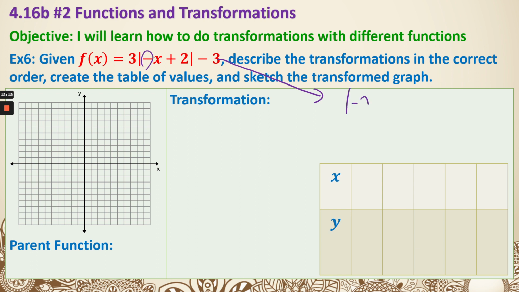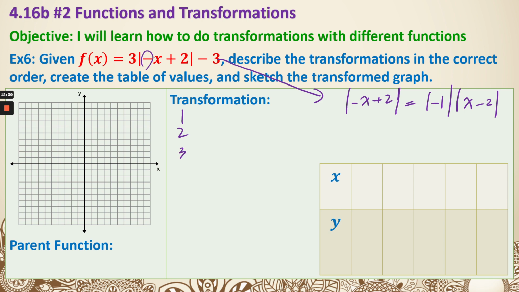So I'm going to rewrite this, meaning I'm going to factor out a -1. And as soon as I take the -1 away from -x, that just becomes an x. And as soon as I take the -1 away from 2, that now becomes a -2. So that's how we are actually going to do this one. We have a 3 in the front, we have a -2 inside, then we have a -3 on the end. So let me write them down.